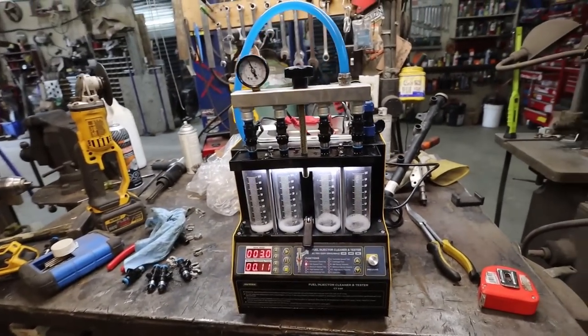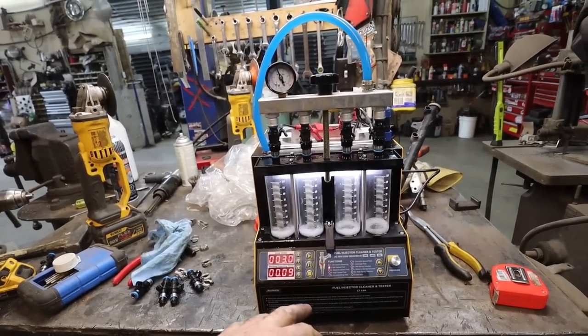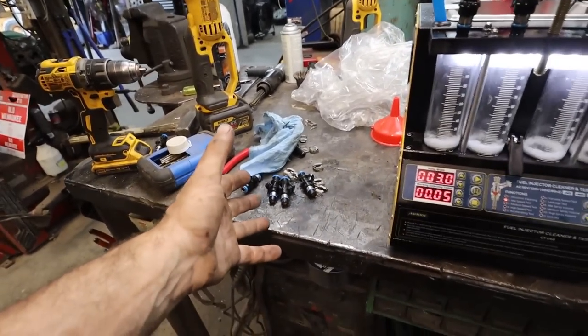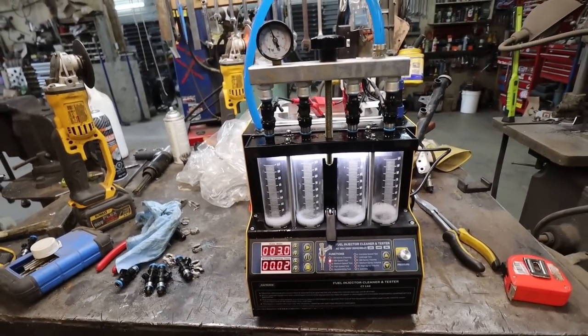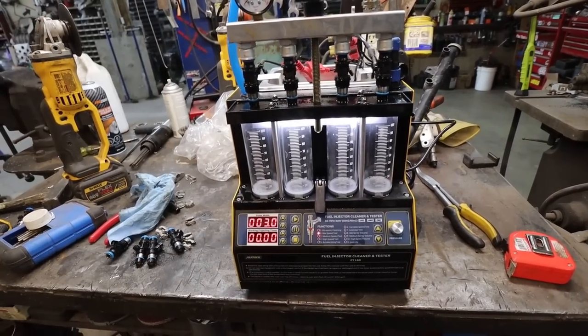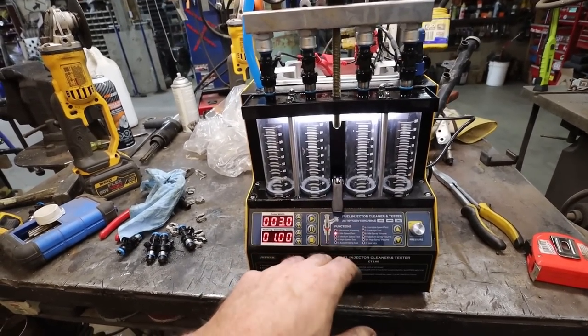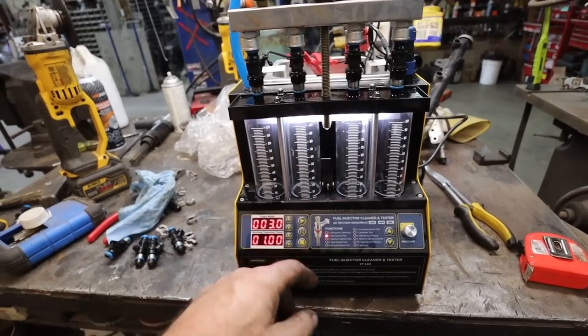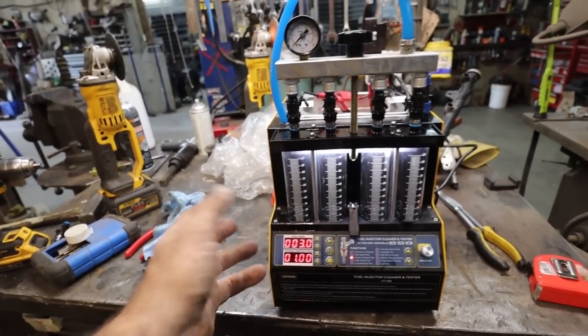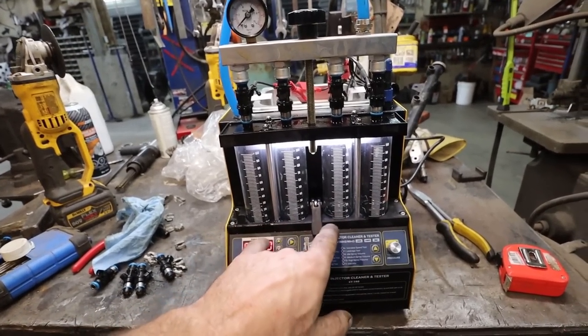Then you go through all these different tests and make sure your injectors all work. As far as I'm concerned right now, they're all working fine. This is essentially a tester slash a cleaner. So I'm going through all the different modes on here and basically just cleaning the injectors, and making sure they all flow the same.